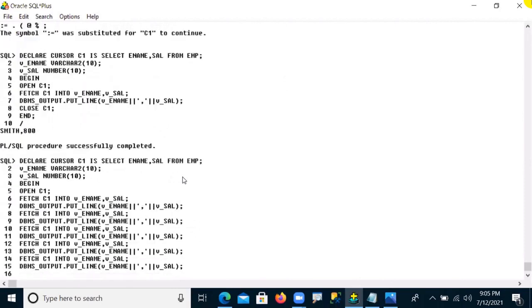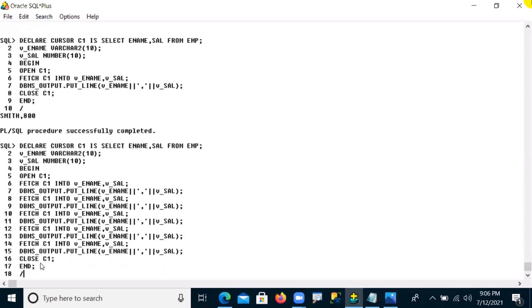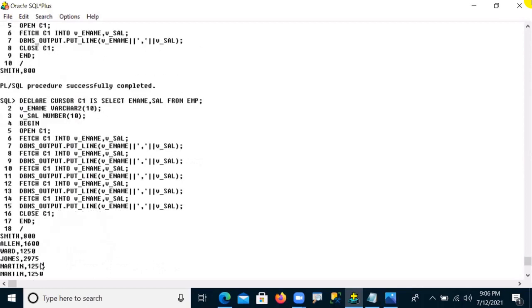Now tell me guys, how many fetch statements did I write? Five. So first fetching, printing. Second fetching, printing. Third, fourth, fifth fetching, printing. And finally, I just close. Five times I wrote my fetch statement, so five rows are displayed.